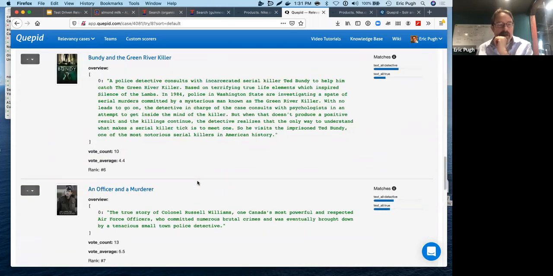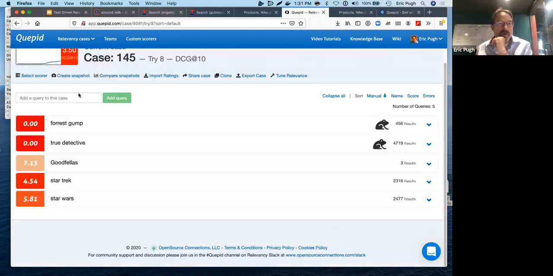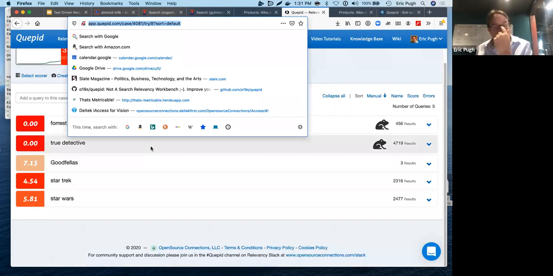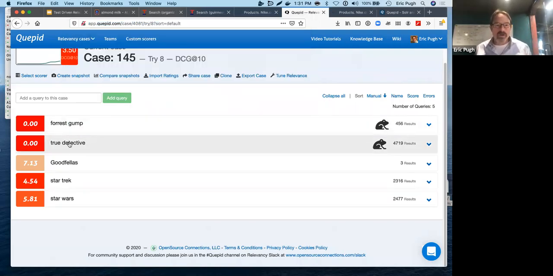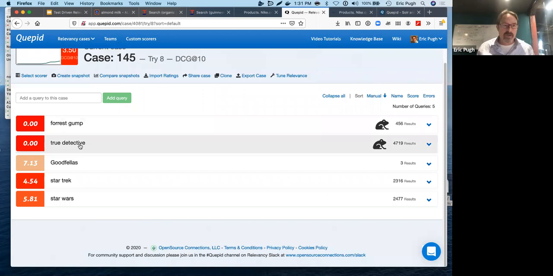So I think this is an example where what I would do is take this URL and send it to my content expert, right? So I would send it to Igor and ask him, hey, Igor, do you mind going in and rating these? Because I actually don't know enough about this domain to do it. This is much better than me sending a spreadsheet of query document results to Igor and asking him to fill it out. So he would bring up this app and fill it out.